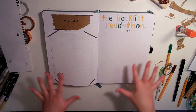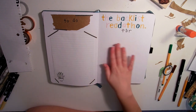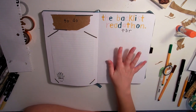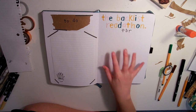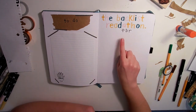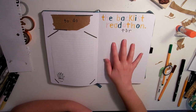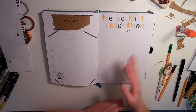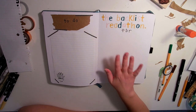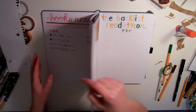Okay, so this is kind of what I'm just going to do for now. I know this is very boring, and I know that this is pretty empty, but I'm not entirely sure what my TBR for this readathon will be yet, so I don't want to fill it in quite yet. Also, if you are interested in the backlist readathon, I will have the Twitter for this readathon linked down below. There are a ton of amazing creators who came together to create this readathon, so I would definitely recommend checking it out. But yeah, let me just do a quick little flip through.